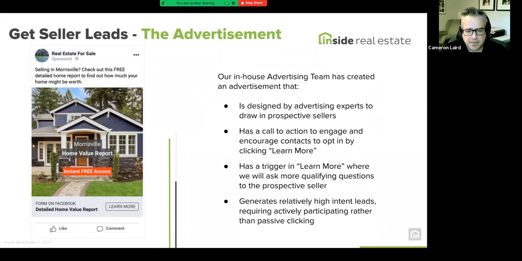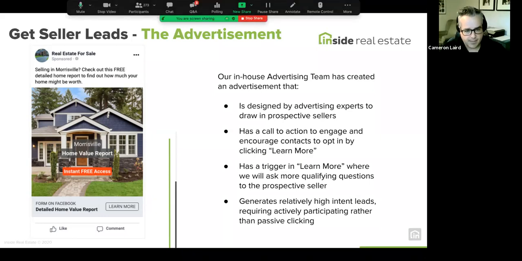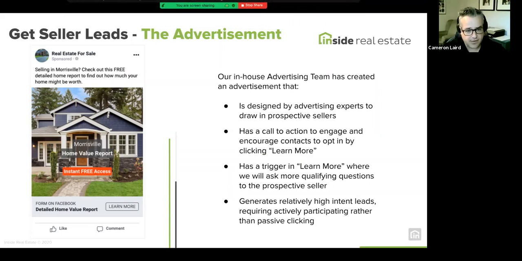And the interesting thing about this is that it actually generates relatively high intent leads compared to other Facebook ads, because it's not just a passive click and an automated pre-filled form. It's going to a form where they actually have to fill in their address and provide some additional information. So we're seeing that engagement leads to a higher intent lead than you would get from just a passive lead form click on something like Property Boost. The lead actually needs to engage with the ad, but then they also need to engage with the lead form on the next page. So it's pretty neat that we're seeing this.